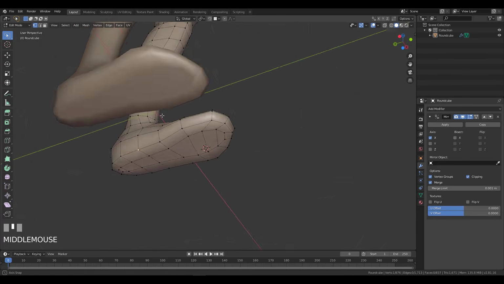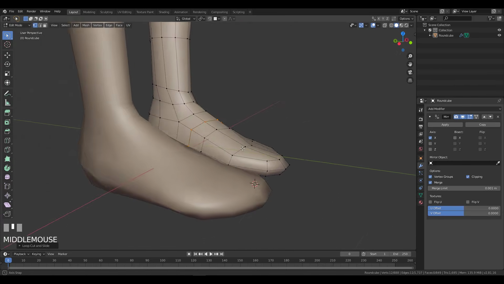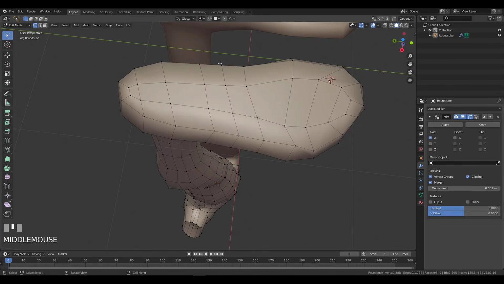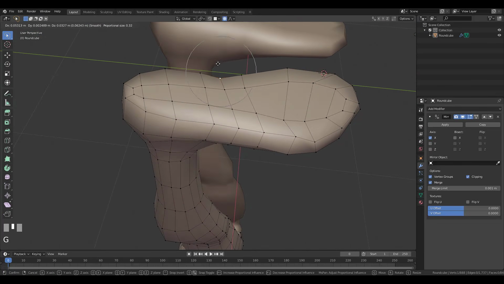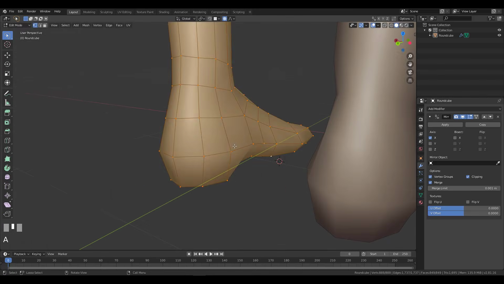So here I can also add an edge loop that will help me define the arch, the inner arch of the foot like this. And I'm good to go with this.